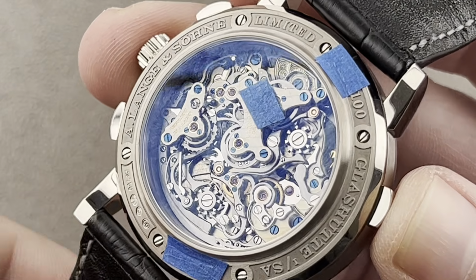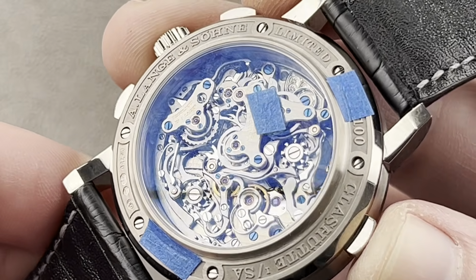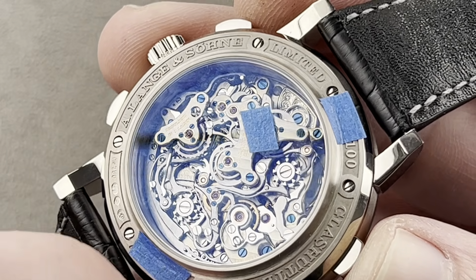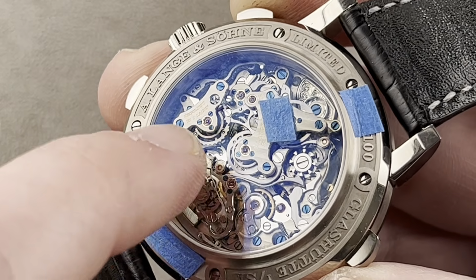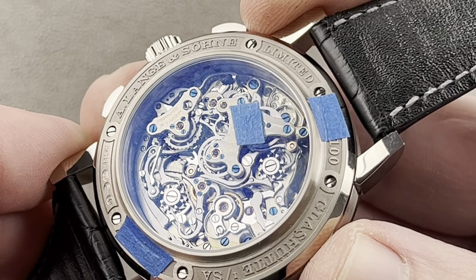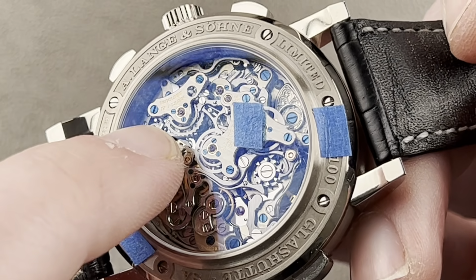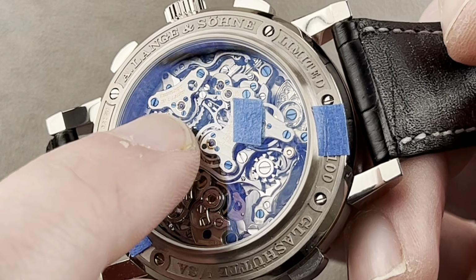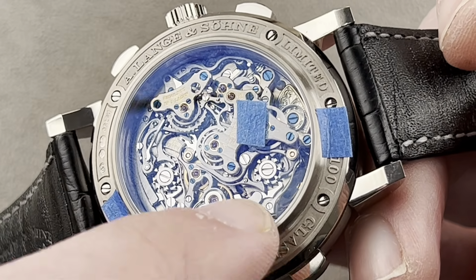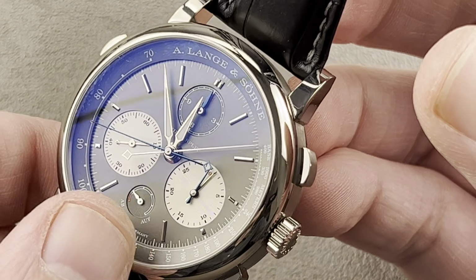The movement is best in the world. In terms of both architecture and finish, you will find no shortage of glory on this case back. Now, everything that's silver is, again, steel, used for the chronograph components. And there's a lot going on. We actually have 12 column wheels, and we have an elaborate set of bridges with layered stops to hold the various hands involved. So when you activate the pincer that stops the seconds hand, there's actually a decoupler involved that'll decouple the running seconds hand and the split seconds hand. And the result is that unlike a conventional chronograph with split capability, where you'll see a big drop in balance amplitude as the two seconds hands drag against each other, because of the decoupler, when this one is stopped, it doesn't unduly slow down the watch.